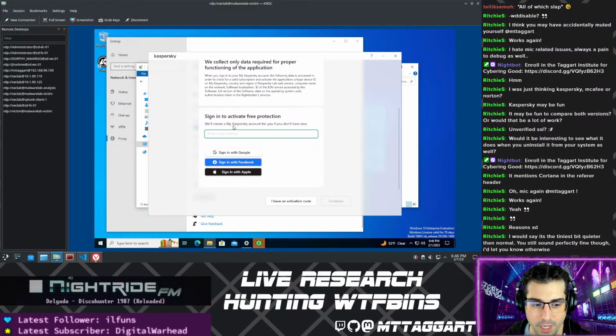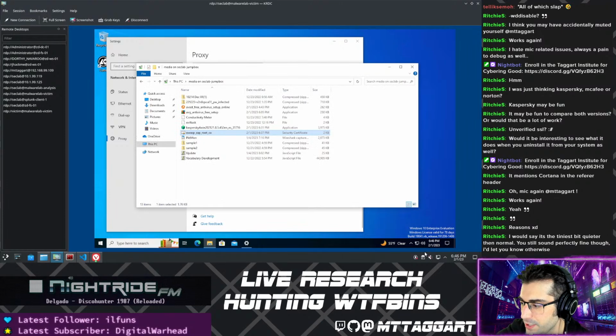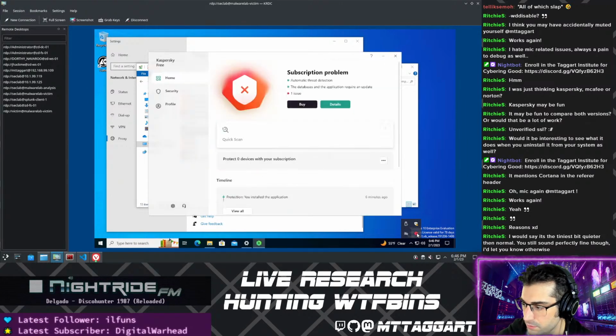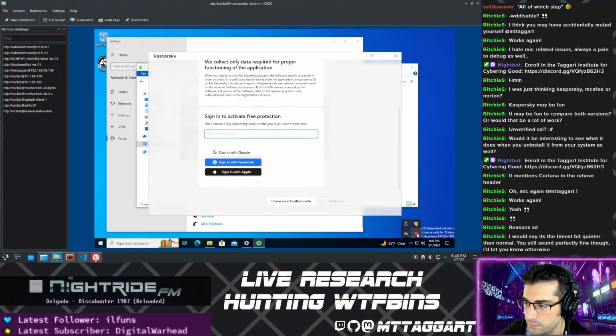It's the tiniest bit quieter than normal? Okay. Well, if I'm not peaking, I can live with that. Only data required for proper functioning of the application. I will not be signing in. Was that just it? It just goes away? Protection is disabled. Oh, gross. So you actually have to create an account.